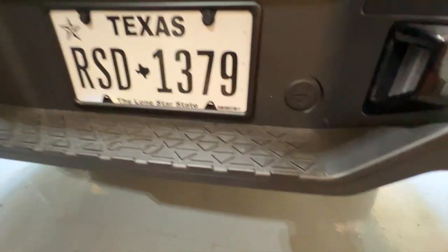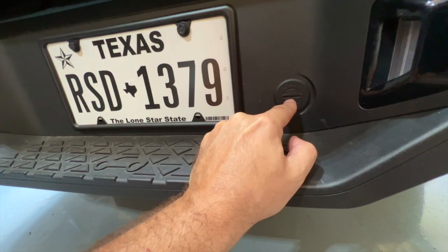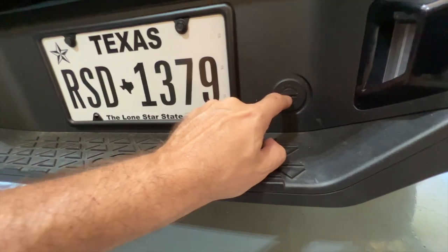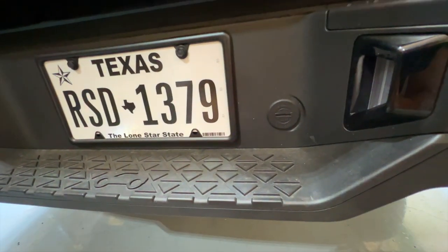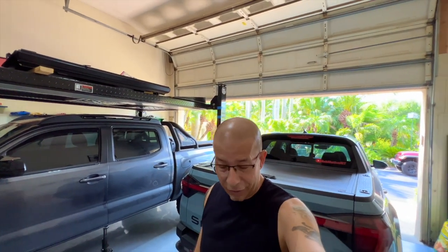You need to remove this little plug here, and it says to do that by inserting a screwdriver, or maybe a coin, something in that slot to go ahead and pull it out. Here's something important to know — you might want to have a screwdriver with the tools you use to change the tire. I don't have anything like that right now and I don't carry change, so I'd be at a bit of an impasse. I'm going to grab a screwdriver and see how easy it is to pull that little piece off.